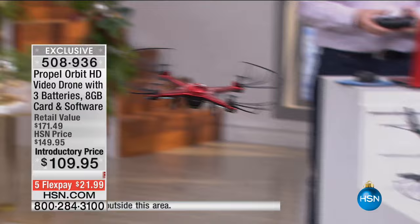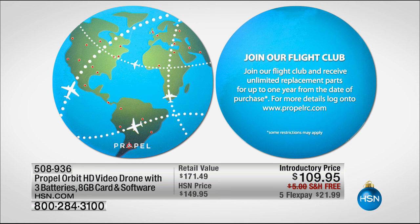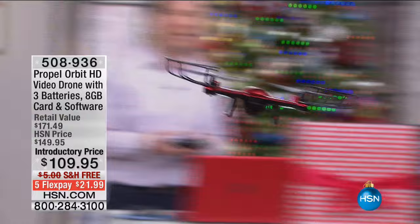So this is a big deal, because normally when you buy a drone, or really any toy, you break it, you're out of luck. You just wasted the cost. Here, you have one year of replacement blades, engine, batteries, blade guards, body, and camera. Anything that happens in the next year, call them up or email them, just register when you get this at home, and they will send you replacement components.